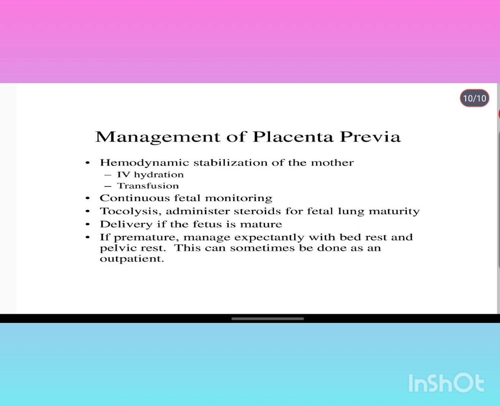Management mainly focuses on hemodynamic stabilization of the mother, especially by giving IV fluids, and if the bleeding is very heavy, we need to replace the blood with blood transfusion. Continuous fetal monitoring should be done, because when the bleeding is very heavy, the fetal heart rate may suddenly drop. We may also sometimes administer steroids, which helps fetal lung maturity if we are planning for a premature delivery.